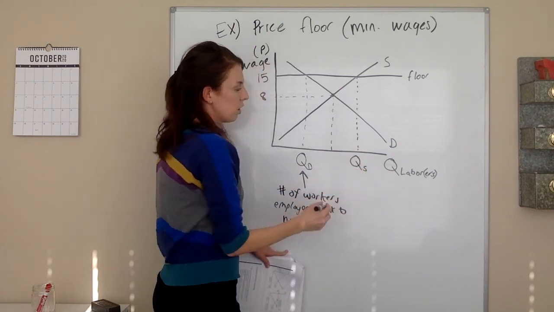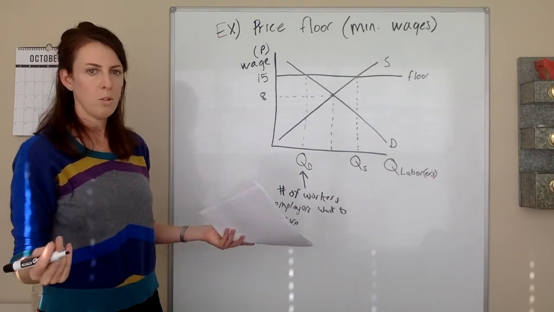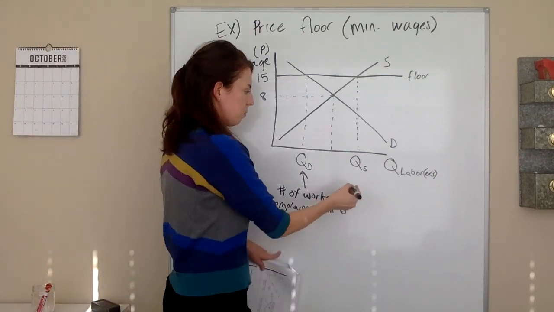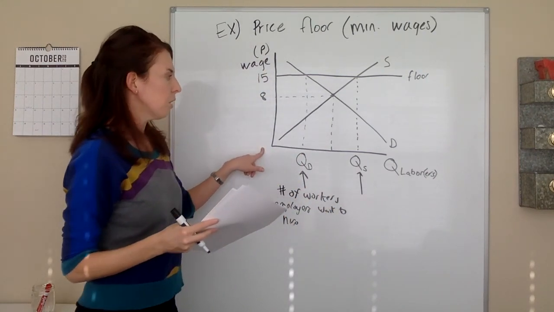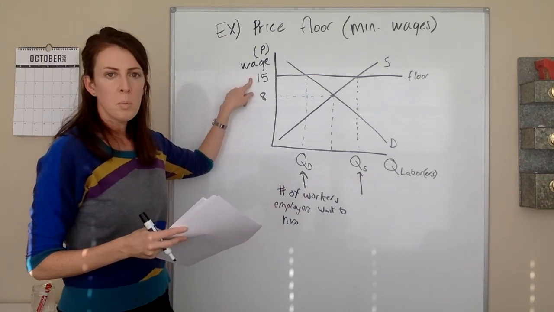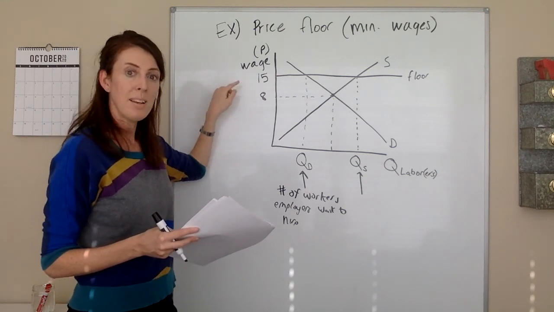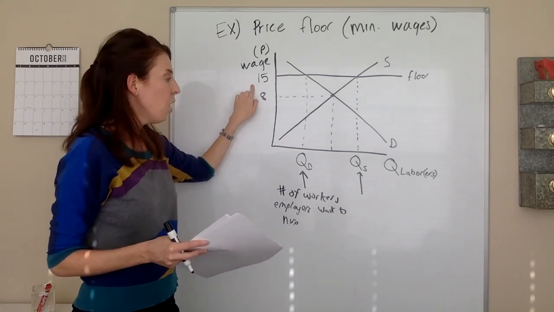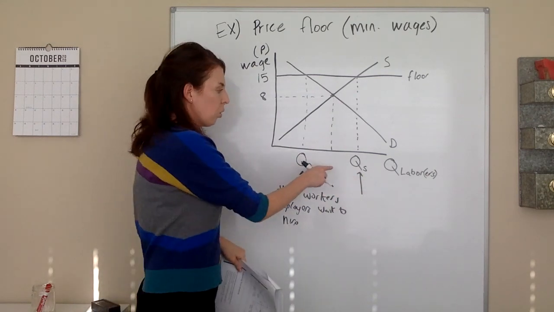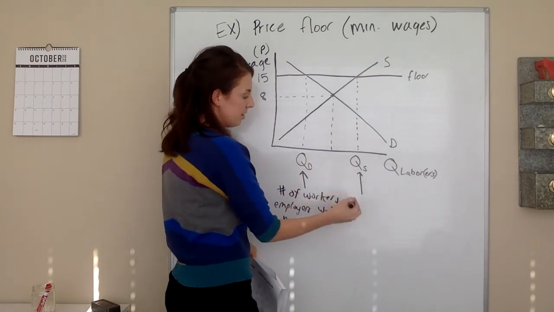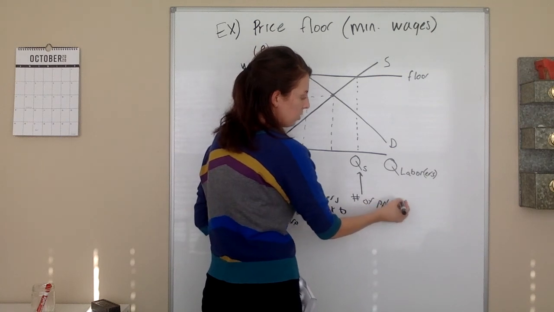So again, who supplies labor? People who work. So in the case of the labor market for working in a movie theater, these are going to be the high schoolers who are wanting the job. And this should make sense, I'll point out. Because if you're a high schooler and suddenly there's an increase in the minimum wage, like before, if you worked at a movie theater, you're only making $8 an hour, but now you're making $15 an hour. A whole bunch more high schoolers want to start working because the wage rate is pretty high, and so the quantity of suppliers of labor increases. So this is like the number of people who want to work.